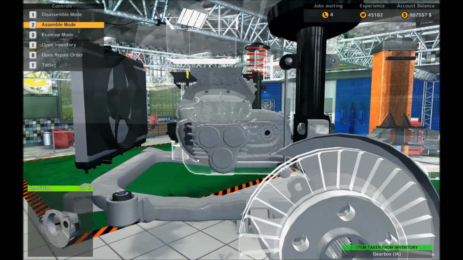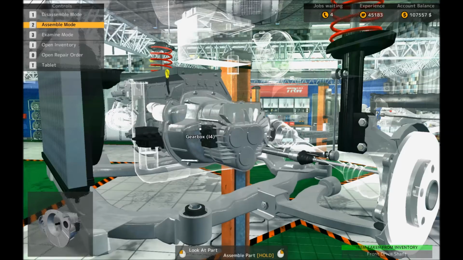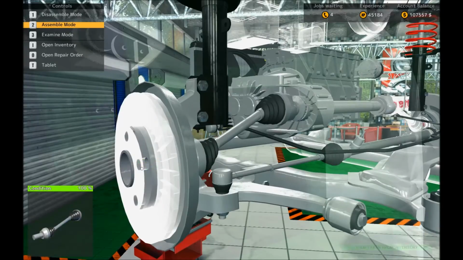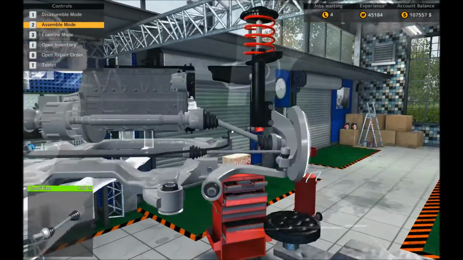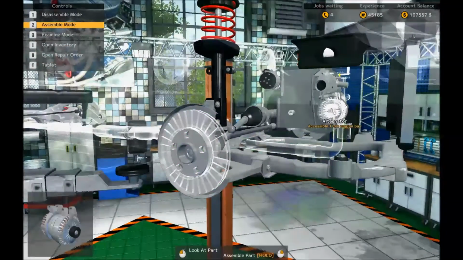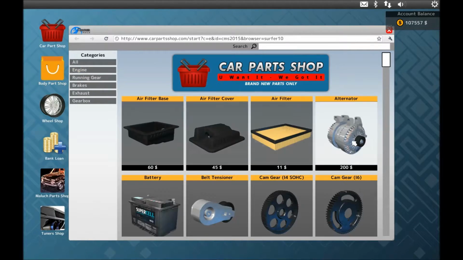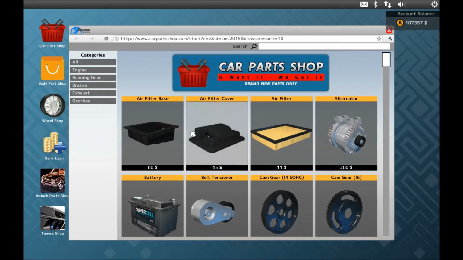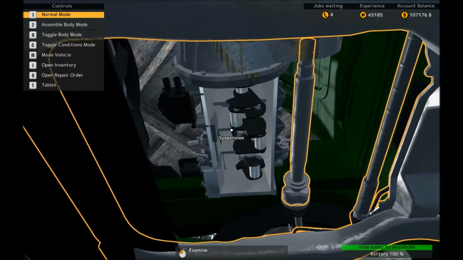Saves me buying the wrong ones, as this occasionally happens. Front drive shaft, yes. Starter, no, not from here. Drive axles, oh yeah, that'd be useful. Cool. Yeah, let's have some of them. Okay, so that's good. Oh yeah, we need an alternator. Engine, alternator, yeah. Can't do it from here, of course. We need an air filter and a battery.